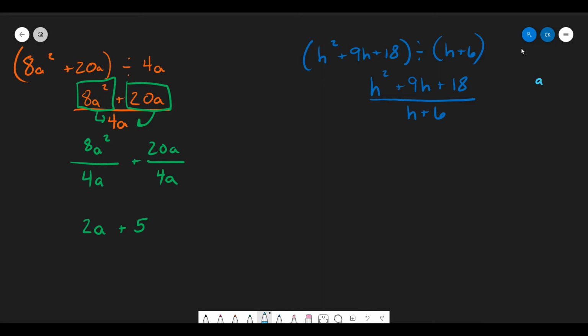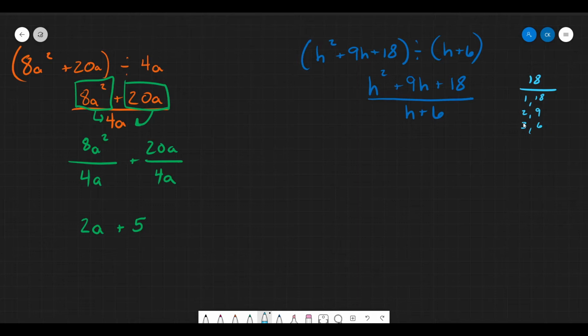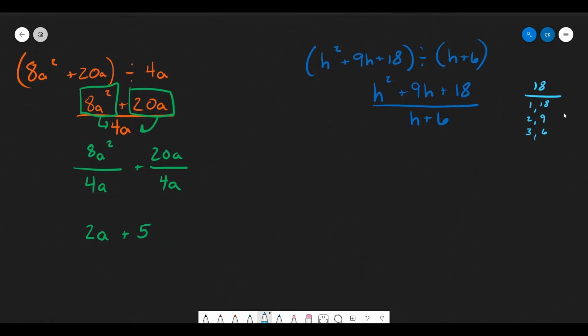All right, so if we look at that, two numbers that multiply to get 18, you're going to have 1 and 18. You're going to have 2 and 9. You're going to have 3 and 6. And I think that that's it. Yeah, that's it. So you're then going to look for which ones will add up to be 9. These add up to be 19. That's 11. And then there's our 9. So these are the two we're working with.